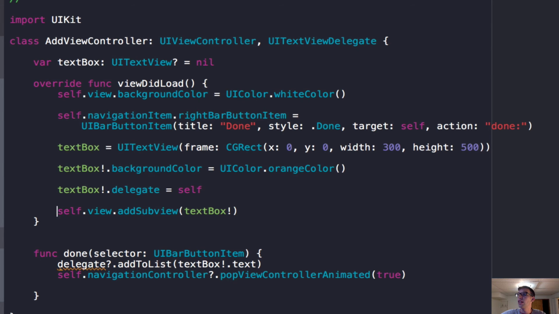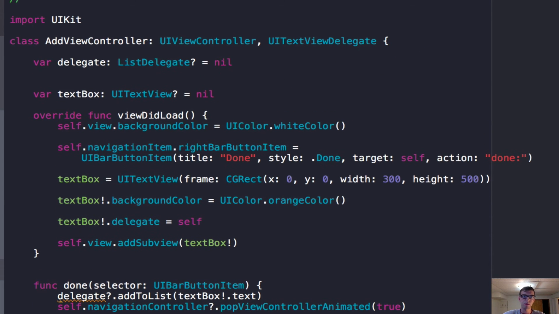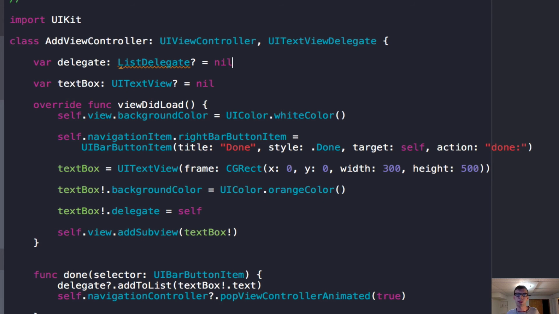And one thing I forgot to mention here is that something that we do have to do is I also have another variable, and that is our delegate variable. And so now I want to go more into delegates. If you've been using delegates a lot, like text view delegate or table view delegate, that's all handled by Apple. But now we're going to make our own delegate, and maybe it will help you understand everything more, or that it's really this simple thing that Apple has done for you, but you can make your own delegates. Delegates allow you to communicate between classes easier, or they allow you to define an interface or a way of communicating with your methods. And I'm going to show you that when I finish all the code.